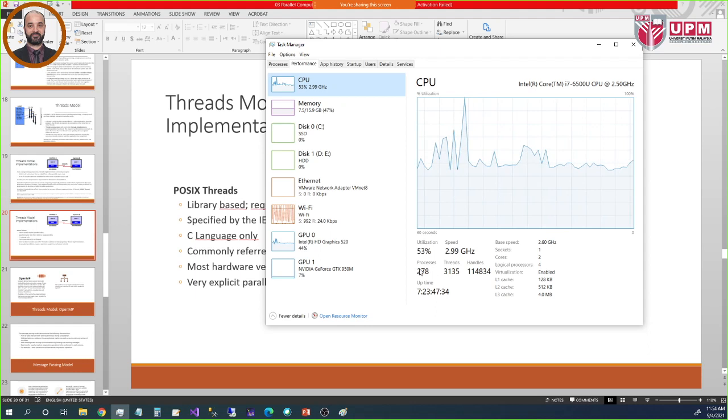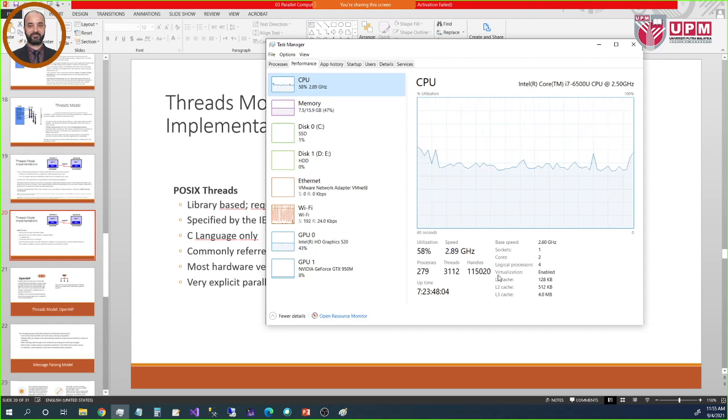At this point, we have 278 processes, and those generate 3,124 threads. So about 300 processes generate about 3,000 threads. That means about 10 threads for each process, right?